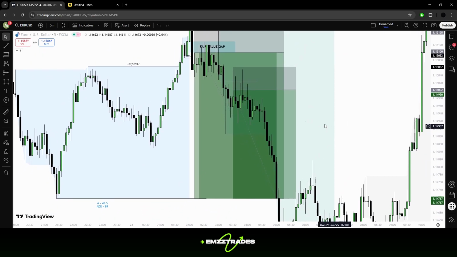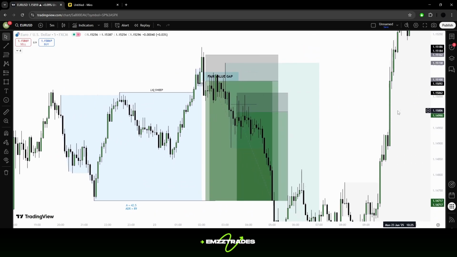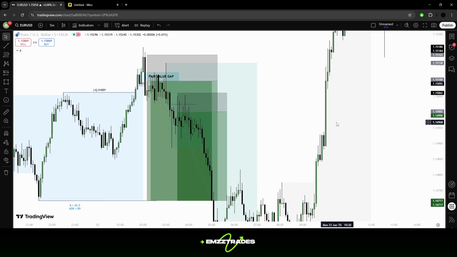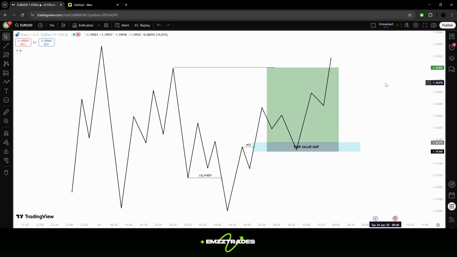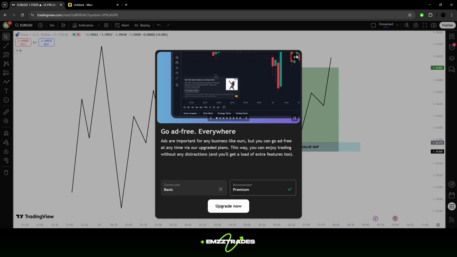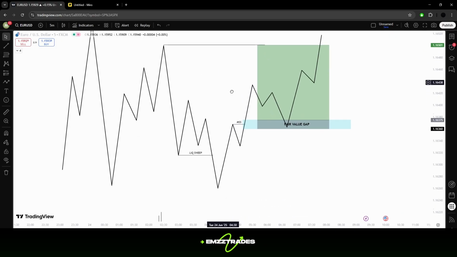And as you can see, we could have easily had a 1-to-4 risk reward ratio trade and also another 1-to-4 risk reward ratio trade. So altogether, we could have had a 2-to-8 risk reward ratio trade and completely smashed take profits. And this would have easily made you around $5,000 to $6,000, and you would have passed phase 1 on your account already just within this one strategy. And this strategy made me over $500,000, and I can easily and confidently say that if you do use this and you do rewatch this video, make sure you use this every single time, then you will become profitable and gain so much profit, right?